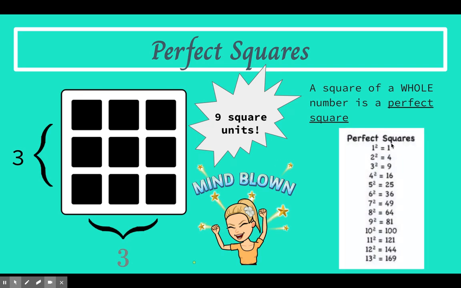A list of perfect squares is here for you to see. And one thing that I do want you to be able to see here is that all these numbers over here on the right-hand side are all going to be your perfect squares. And they're perfect because they are the actual square of our whole numbers here. Anytime you take a whole number and you square it, whatever the product is, that's your perfect square. So these over here are all examples of perfect squares. They're a good list for you to memorize, just like your multiplication tables.